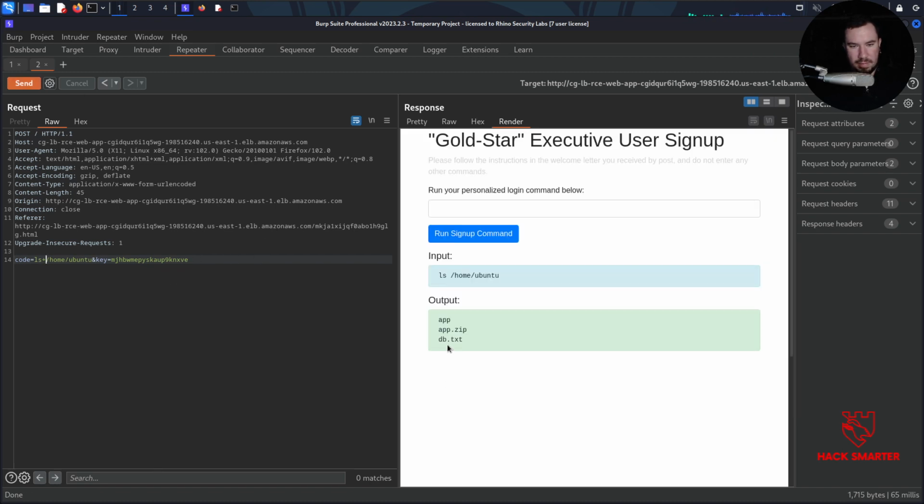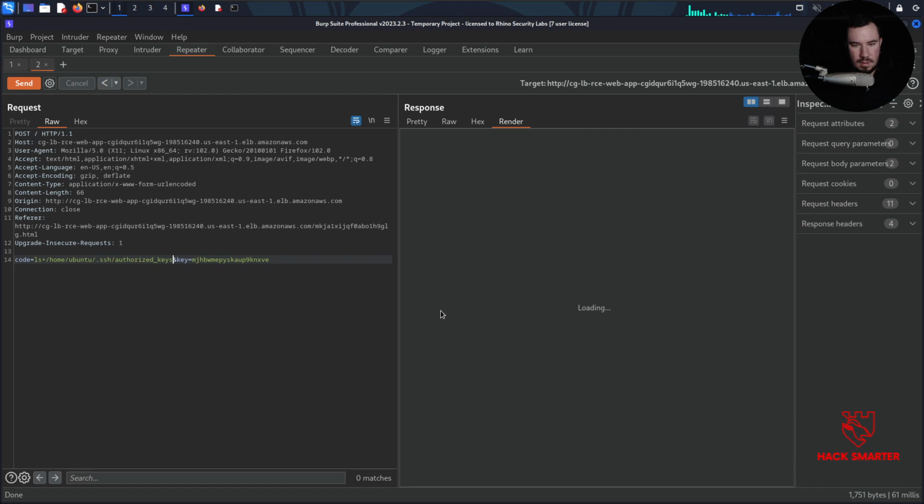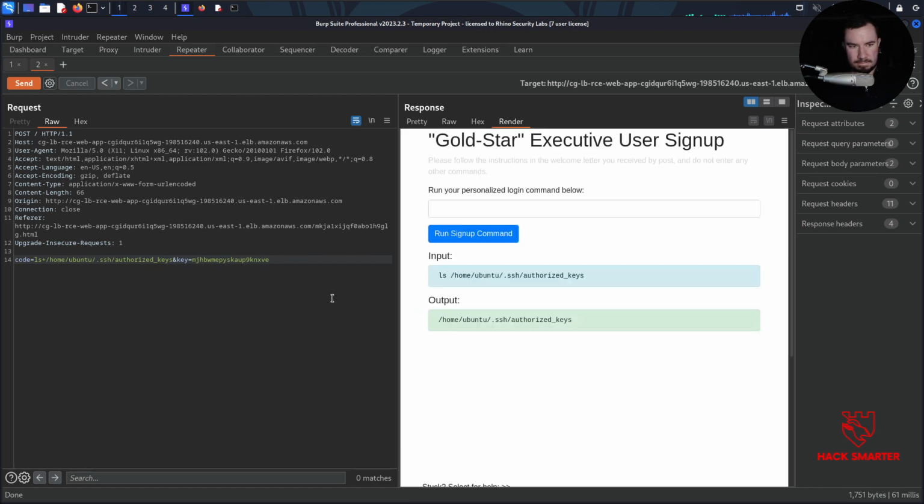Oh, look, we have database.txt right there. Is there SSH keys? Oh, yeah, there are. Okay, cool. Authorized keys. Oh, those are the authorized keys.